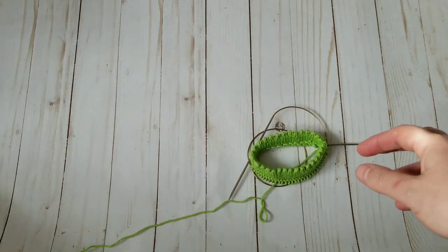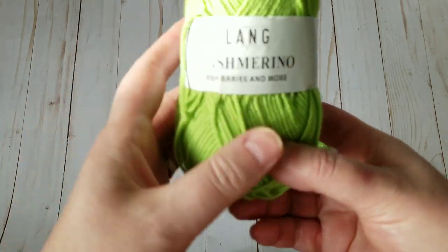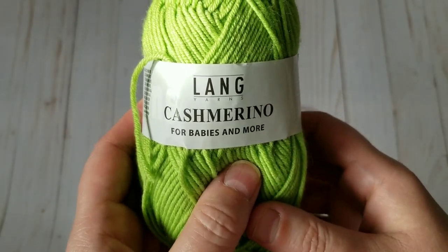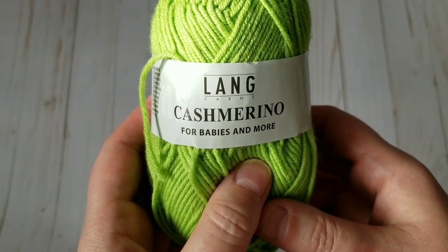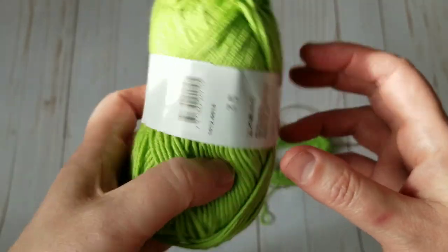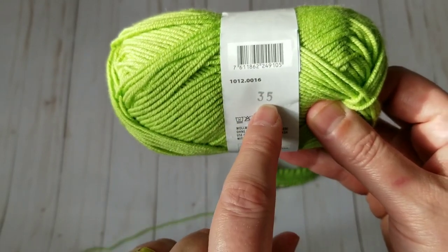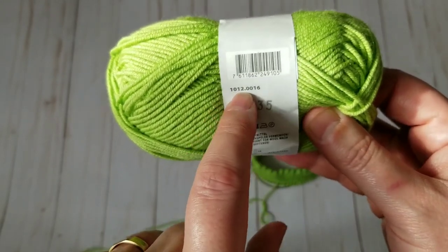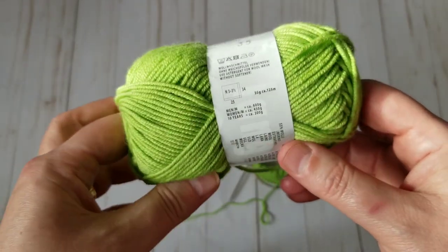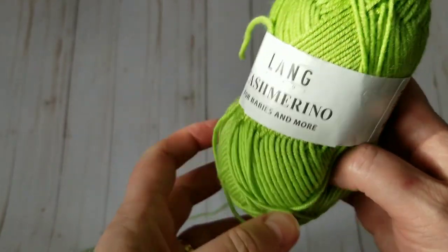So about the yarn, this yarn is $12.99. I think it's discontinued yarn. It was on sale for $7.99, I believe. There were only 2 of this color, so I bought the 2. And this is the lot number. You can't find it by this, unfortunately. I tried to look for more colors, but they don't have it. It looks like it's discontinued, and the price is pretty high.